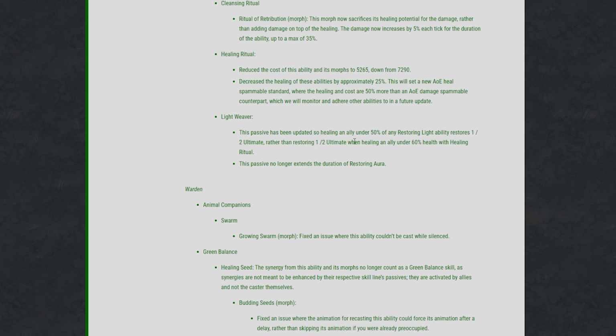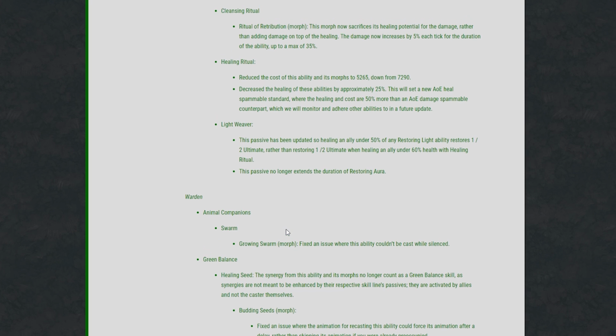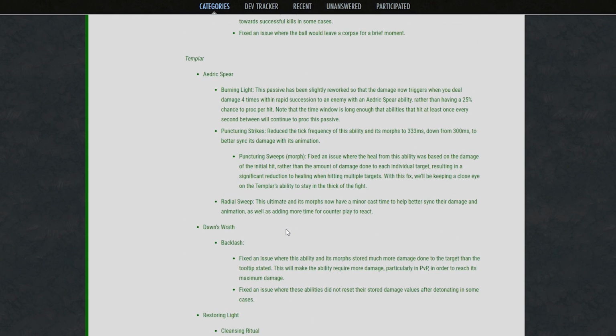It's been updated so that healing an ally under 50% with any Restoring Light ability restores 2 ultimate, rather than restoring the 2 ultimate when healing an ally under 60% with Healing Ritual. This is really big for Stamina Templar. They're going to get slightly better ultimate generation, which will be nice. All in all, the Templar changes are not the best.